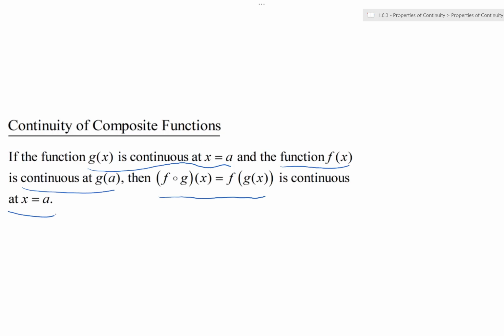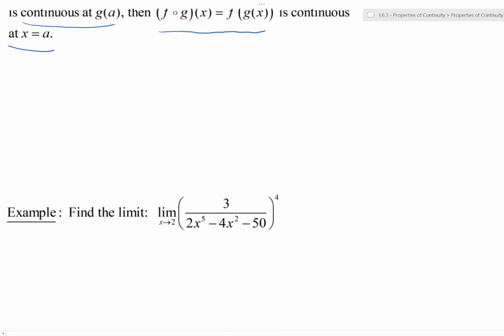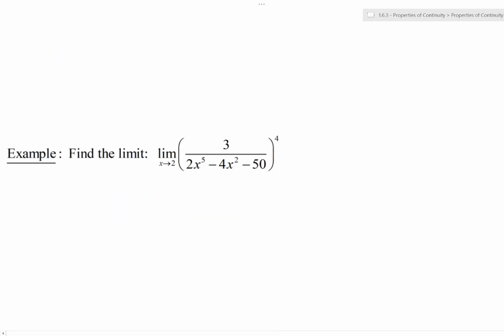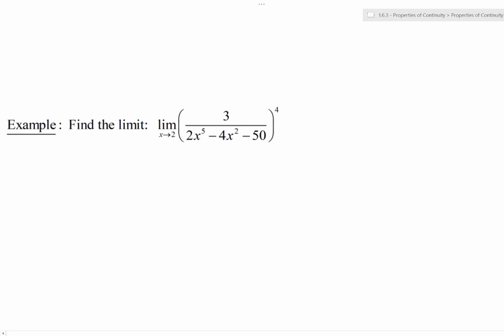So basically, good things happen, you got continuity. If there's something not so good happening at some location, it's possible that you don't have continuity. That's what this is all about. Now, we're going to look at a couple of examples here, and they're supposed to show some of these properties that we just talked about.